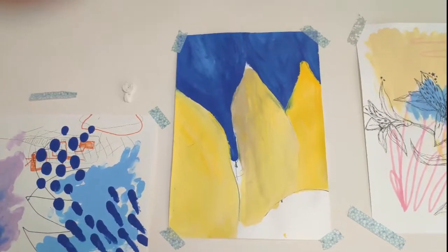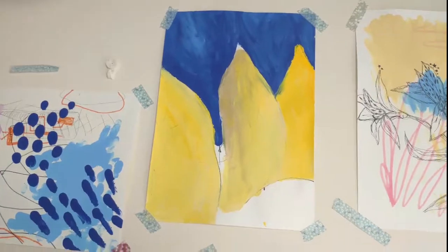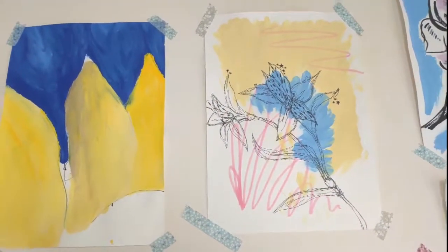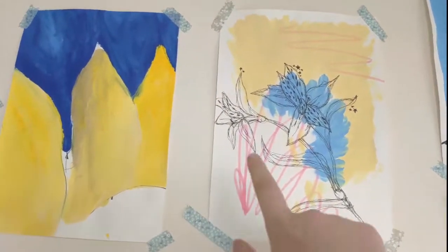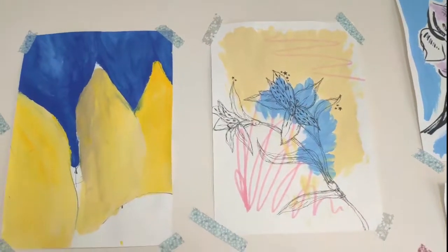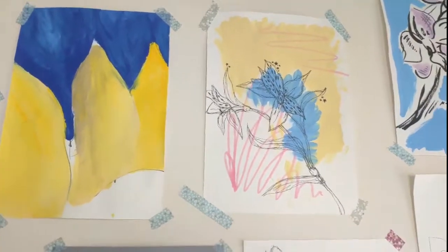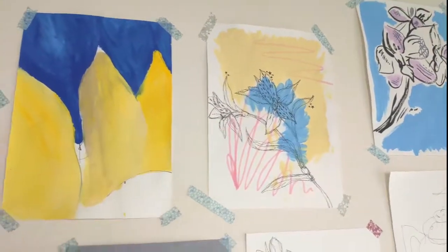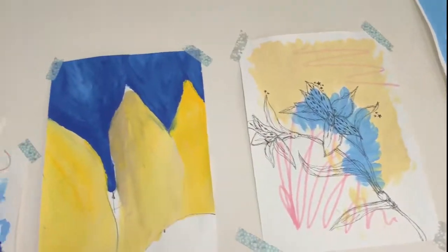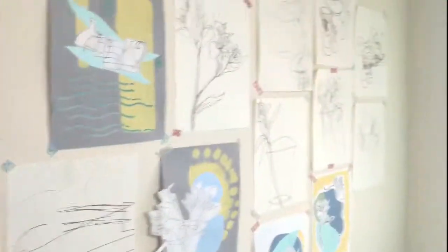And then this one definitely isn't finished. I think it started off being a sunflower, but I think I got too lazy to finish it. And then this one is my personal favourite from this week, which is I used a pastel highlighter to do these bits, and then acrylic paint to do the back bit. And then this is a continuous line drawing which, as we have discovered, I'm actually in love with. So I really like this one, and I really like the little star embellishments that add to it. So yeah, that has been my work for this week.